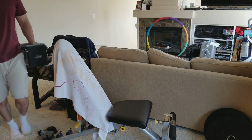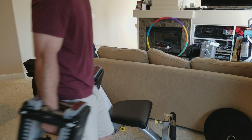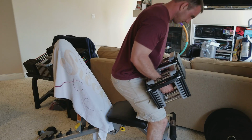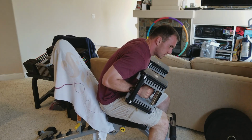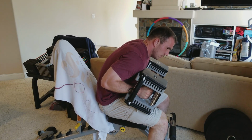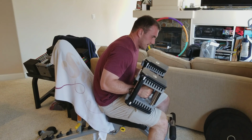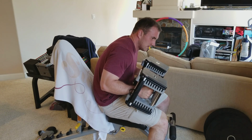Yep, 42.5, same weight I've been using for the past 3 sets. And I have some bumper plates on the ground that I need to put downstairs. I haven't got a chance to do it.